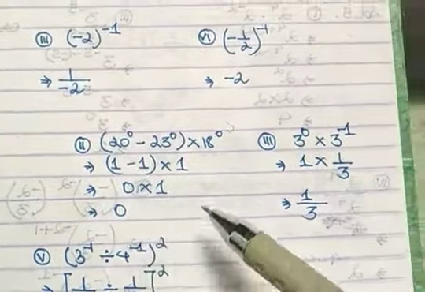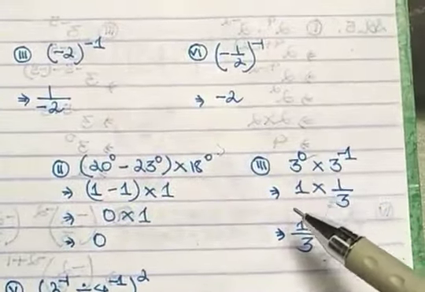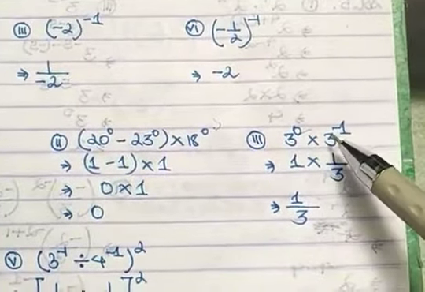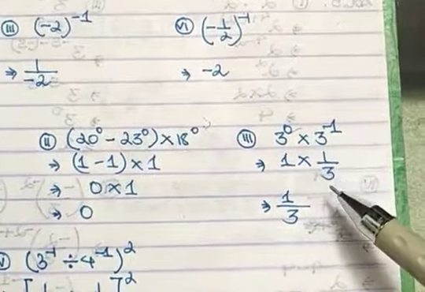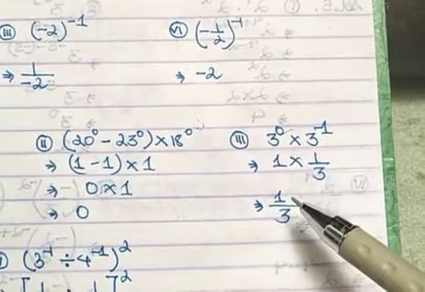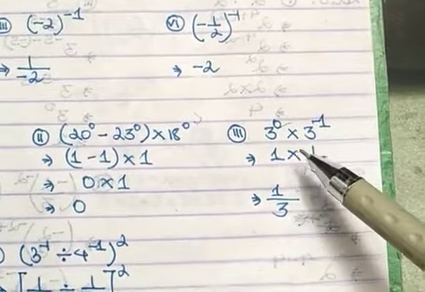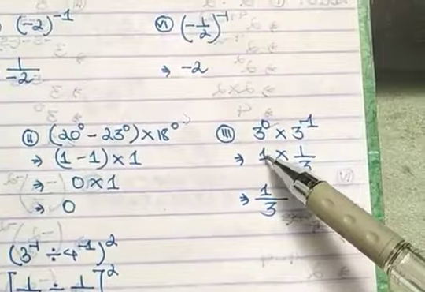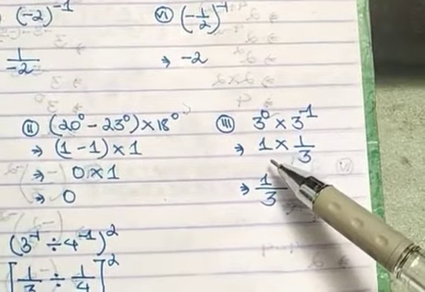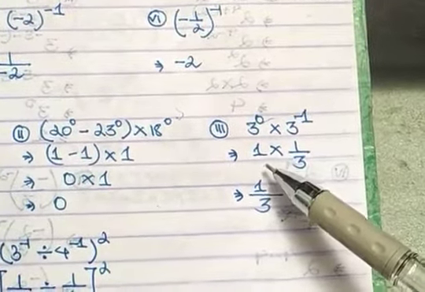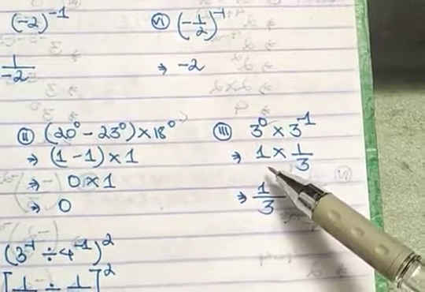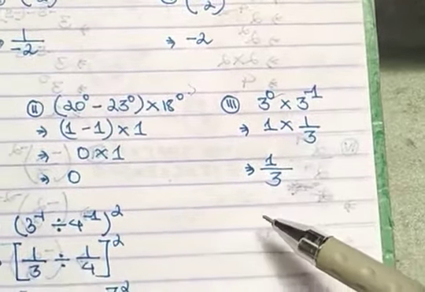See? Again here, 3 to the power 0. Anything to the power 0 is 1. Then 3 to the power minus 1, reciprocated the term, 1 by 3. Now multiplication of terms, I have got one of the terms in fractional form. Numerator into numerator, so 1 into 1 is 1. 3 into the denominator. What is the denominator in here? It's 1, isn't it? So 3 into 1 is 3. See?